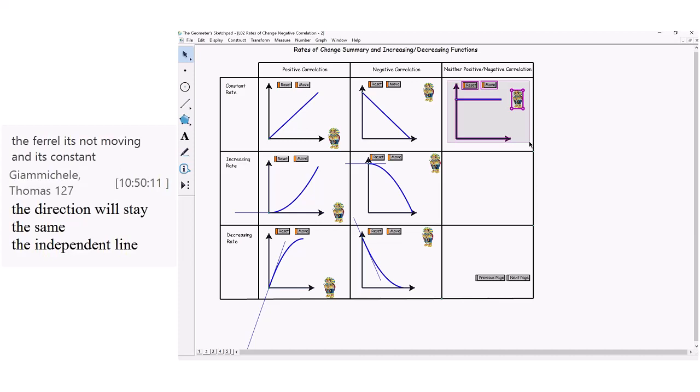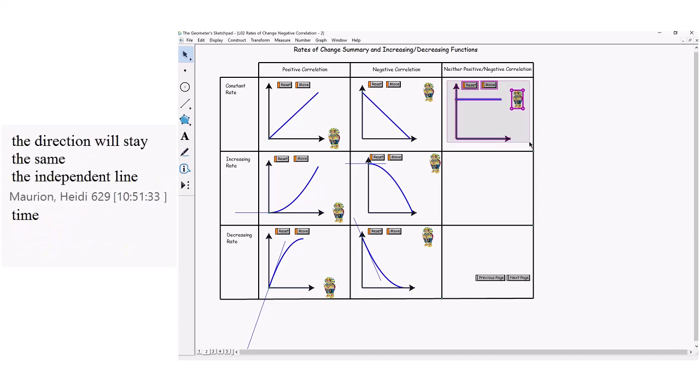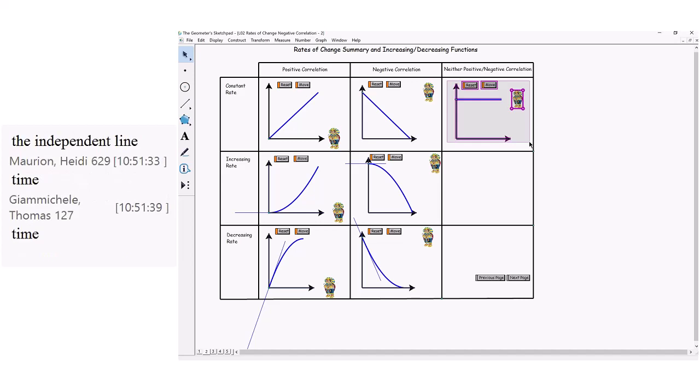So what was the independent variable in our scenarios? Distance was one, and the other variable was? We had a little clock there. The clock measures. Can somebody type it for me? Very good. Heidi's got it. Time. So time is changing on the far right. Distance didn't. That's why we got the horizontal line.